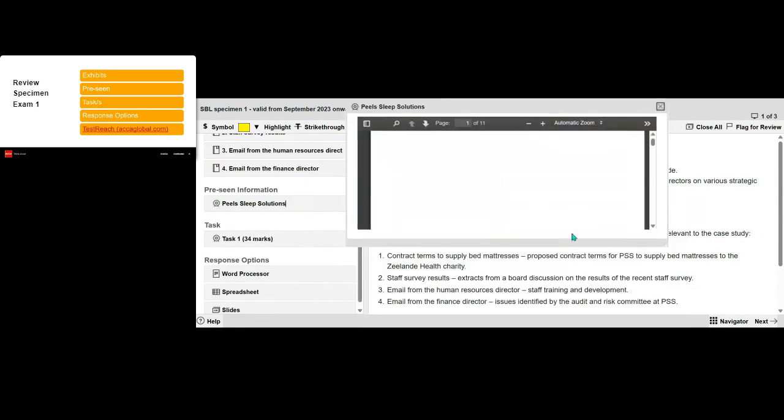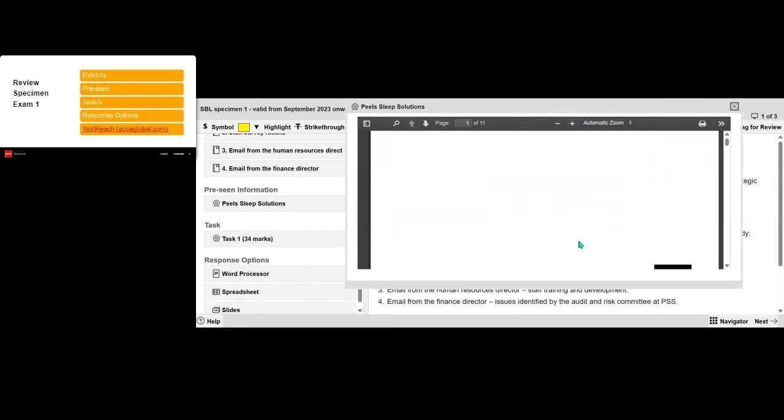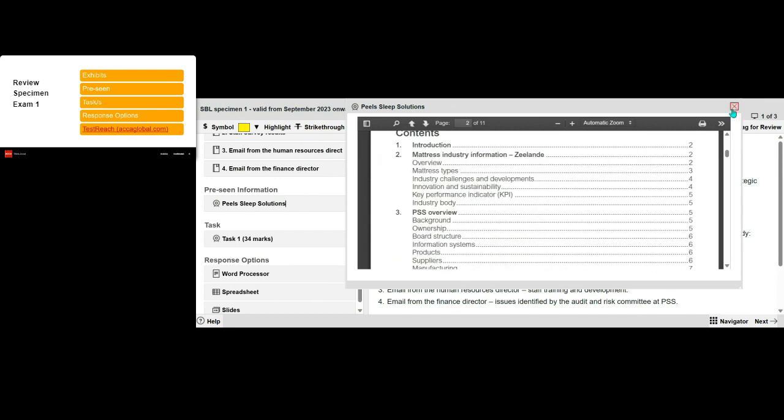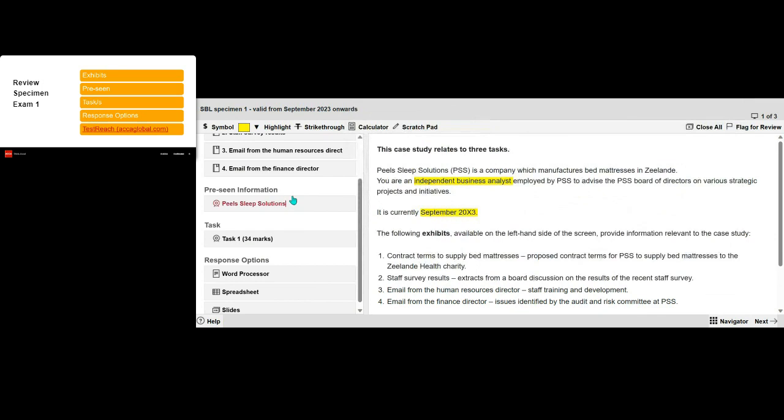Now, the pre-seen is available, of course, to us in the examination, and it's important. But please do not ignore the pre-seen. Don't say, oh, don't worry, I'll look it up in the exam. Okay, don't ignore it until you get to the exam, because the pre-seen is really there for specific uses. You don't have time to make the points you need to make in the exam and read through the pre-seen at the same time. You should have done that well before getting into the examination, but it's there as a backup.